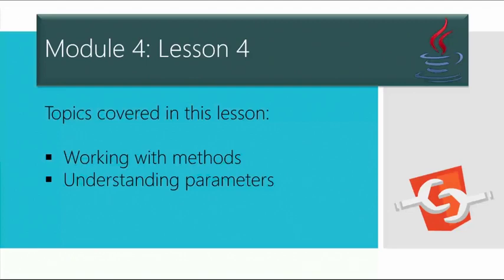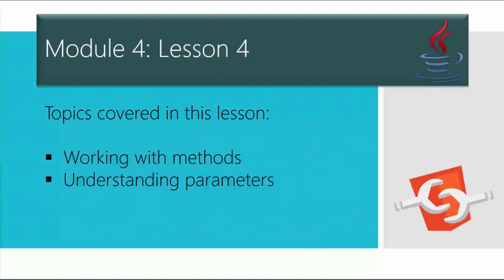So a method is a set of code which is referred to by name. We create a method and then we give it a name, and later we can invoke it at any point within the program simply by utilizing the method's name. Think of a method as a subprogram that acts on data and often returns a value.